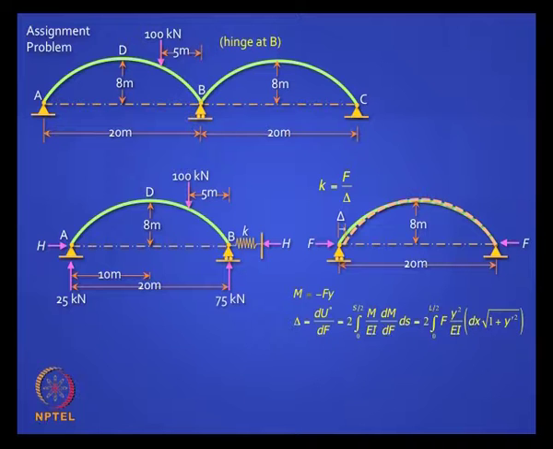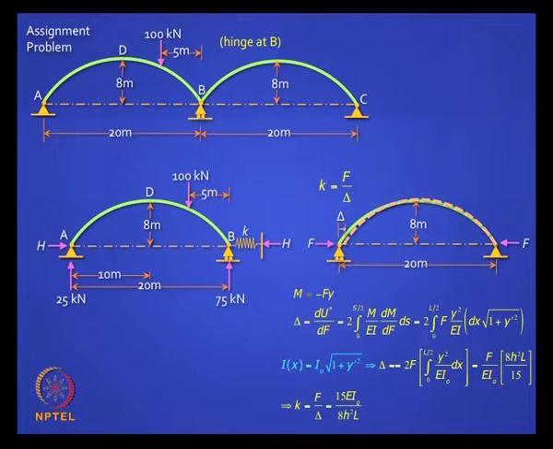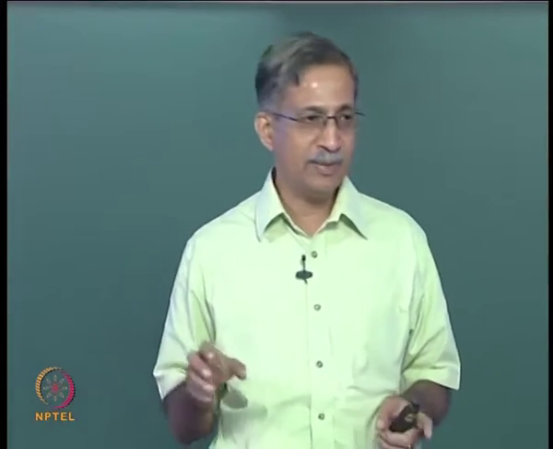Now you have to use a trick which we learnt in the last session. You make that assumption I is equal to I naught times square root of 1 plus y dash squared, and that expression for delta will now simplify. I am actually leaking out the solution to you. It will simplify to this quantity, and this quantity is a constant for the arch. You remember we found this, and it takes this value. Remember it was 4 by 8 or something, so it is 8 h squared L by 15. So you got an expression for k in terms of E I naught.